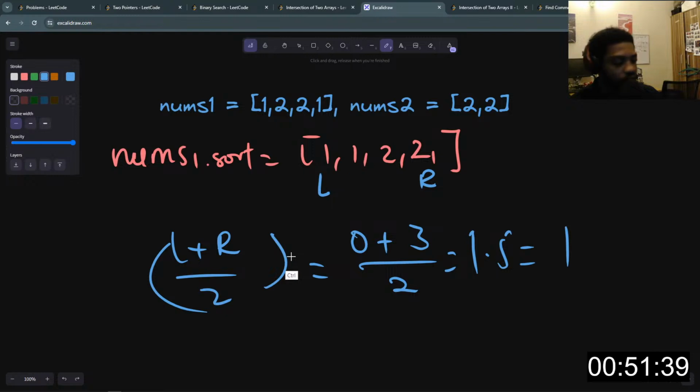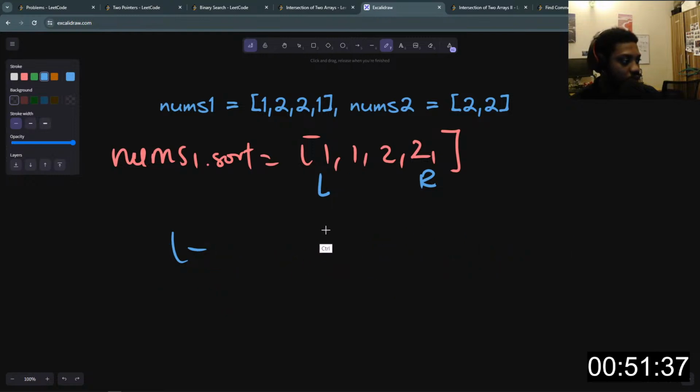Let me quickly erase everything here. So our midpoint will be at this position here. This is the value we'll compare to any value in nums2. Since in nums2 the first value we are looking at is 2, 2 is greater than 1, which is the midpoint here.